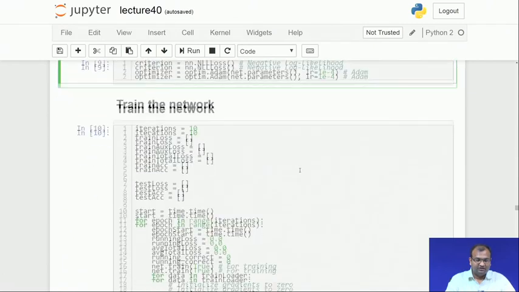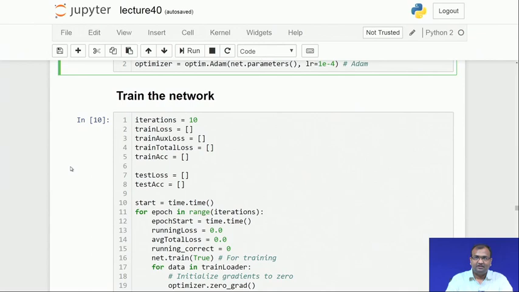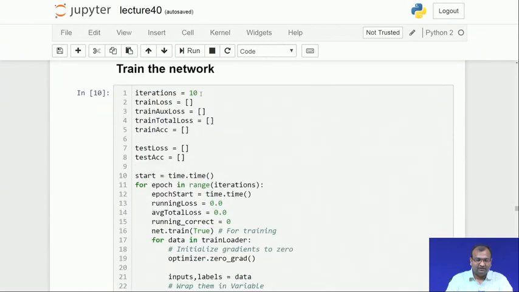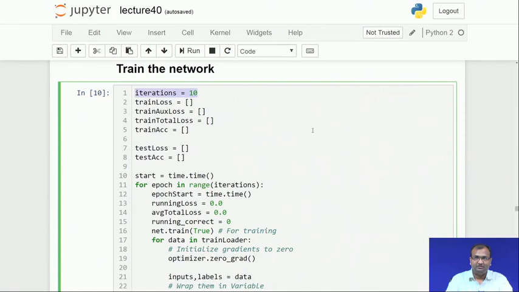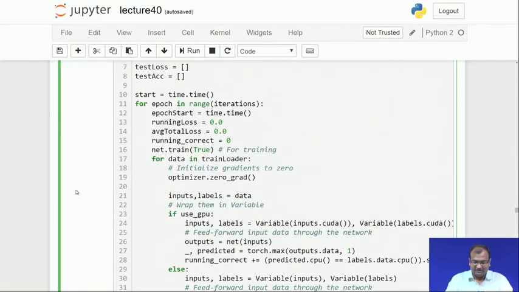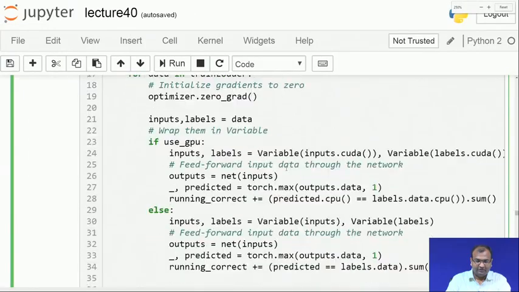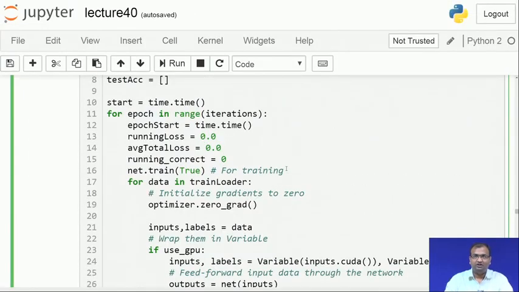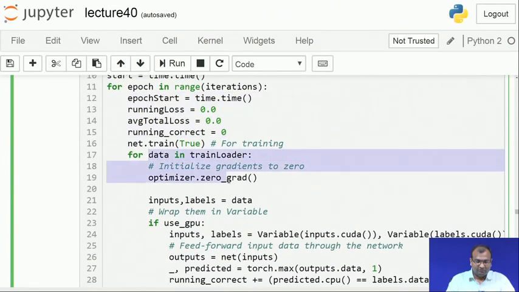Now comes the training part of the network. Within this training part, I am just going to take 10 iterations, no more than 10, and run it simply. Since the total number of parameters here is much smaller, that would assist me in a big way, and because of fewer parameters, my epochs will take less time. Now the first part, which looks into per epoch losses, is quite the same. The next is to get into our batches, and that is where we make use of the train loader over here.